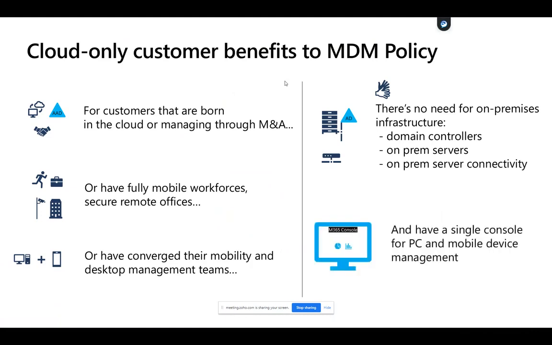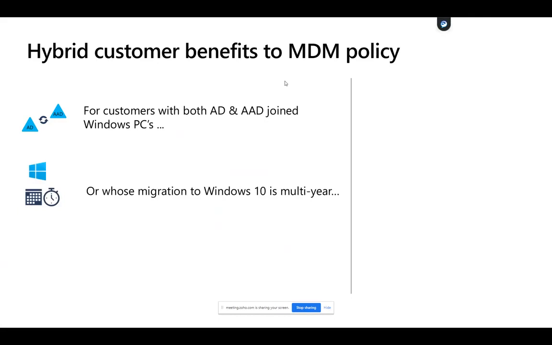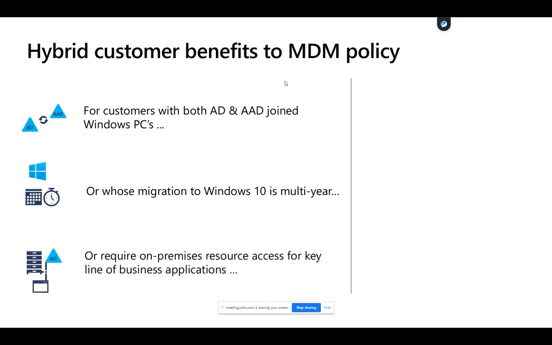The other type of customers that I might have are going to be hybrid customers who are using on-premise as well as the cloud environment. These kind of customers are the ones who are synchronizing their on-premise identity solution like Active Directory with the Azure Active Directory. They have multiple layers of operating system, but they have been continuously migrating since past years. And they require to keep everything on-premise, still manage the accessibility to those on-premise resources from the cloud.